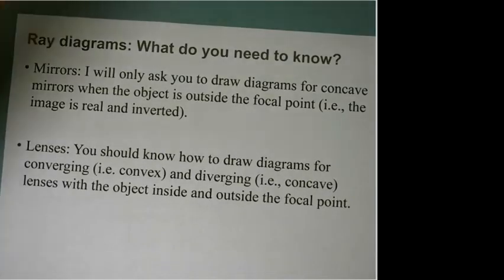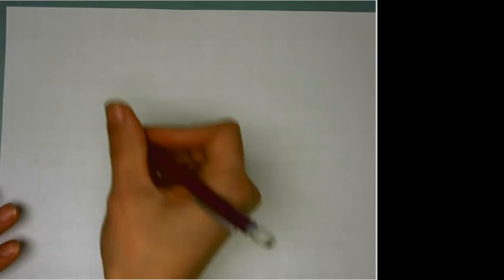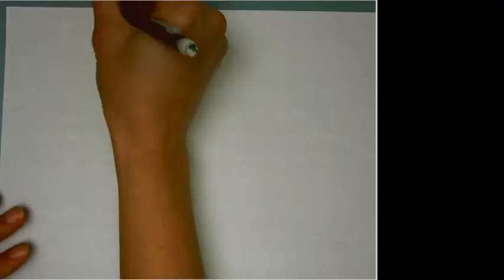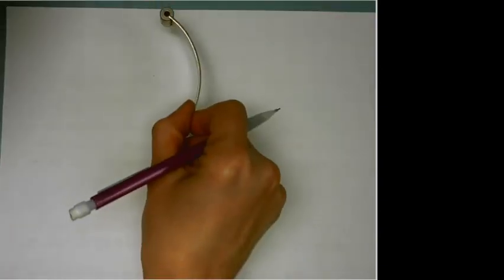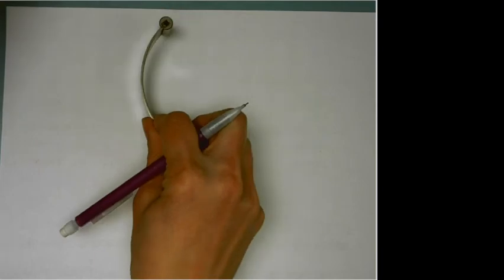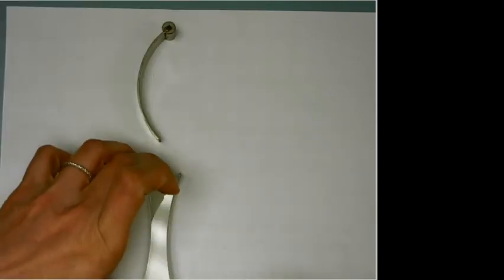So I have a little cheat sheet that I have made that helps me know, when I'm looking for either a lens or a mirror, what kind of image to expect. Let's write that out. We've kind of already seen that mirrors and lenses behave similarly. So if we have a convex mirror, that behaves like a diverging lens.